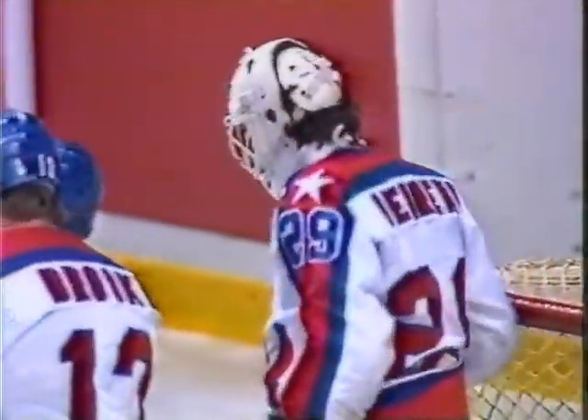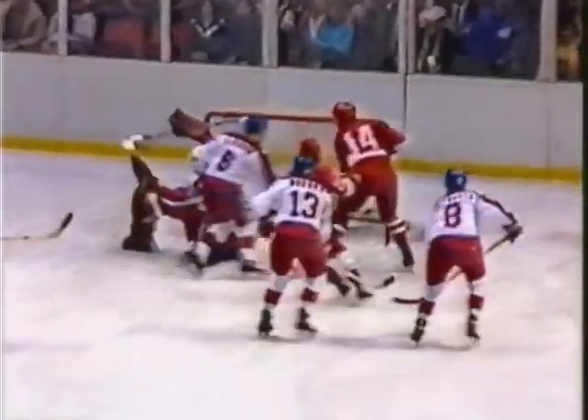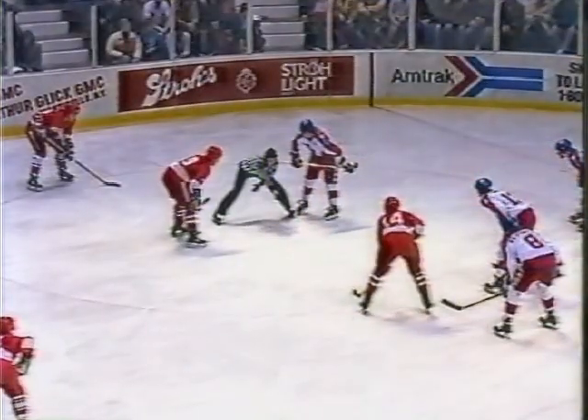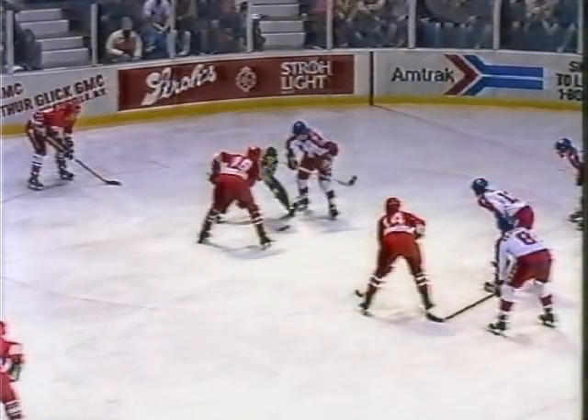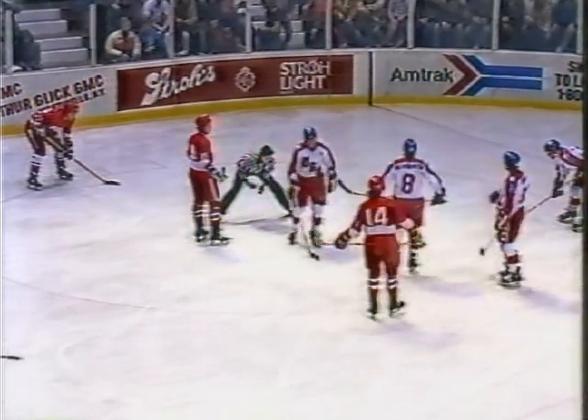Barron made a great play because that puck was deflected right in front by Svetlov, and that's something the Soviets like to do — get the shot from outside, have someone in front screening the goaltender like Svetlov right there. But Barron stopped the deflection and gathered it up quickly before it was left alone for Svetlov to put in. Mark Barron out of the University of Wisconsin, the nation's top college goaltender the last couple of years. A minute 43 left for the penalty. Thomas to Team USA, and immediately the puck shot down the ice by Mark Fusco.